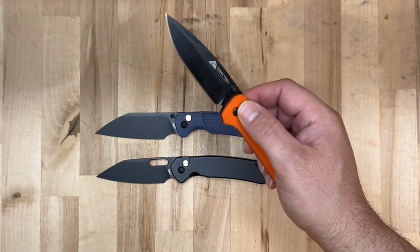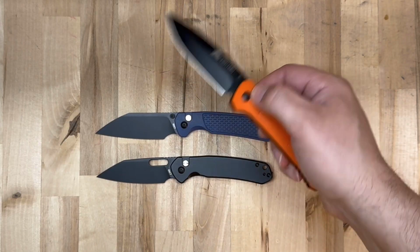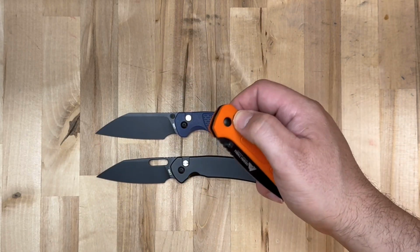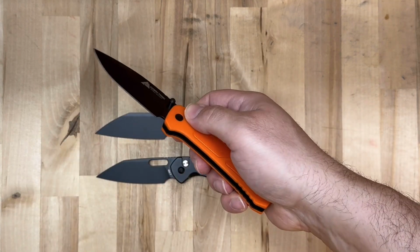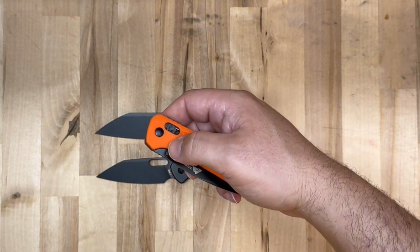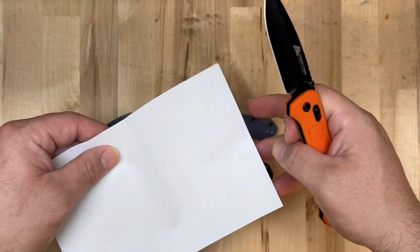I guess with this knife, time will tell. I just literally got it today. Just started messing with it. You see, it likes to get hung up right there. I think that's me, though, trying to be in the camera frame, messing it up. Let's see how the blade comes straight from the factory. Something came from Walmart.